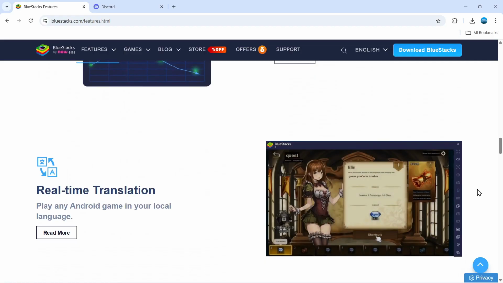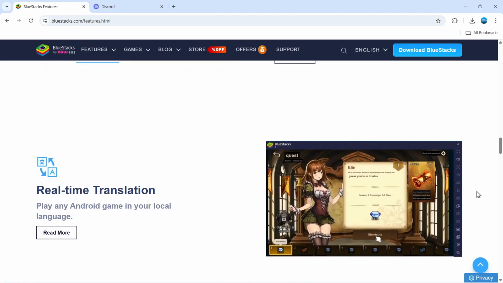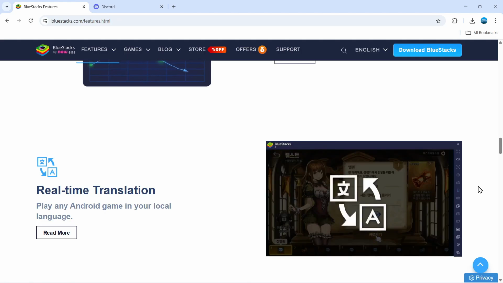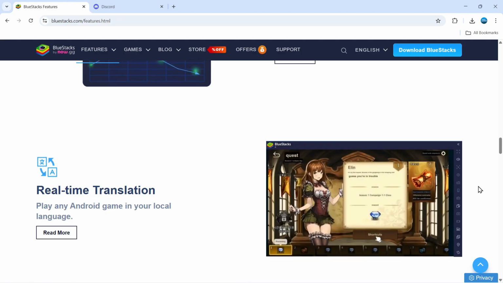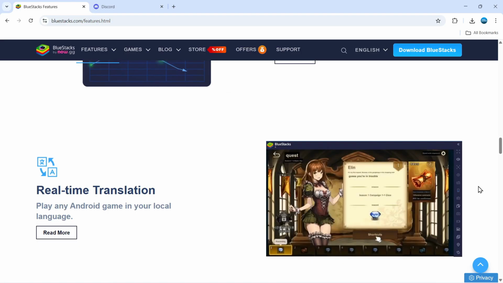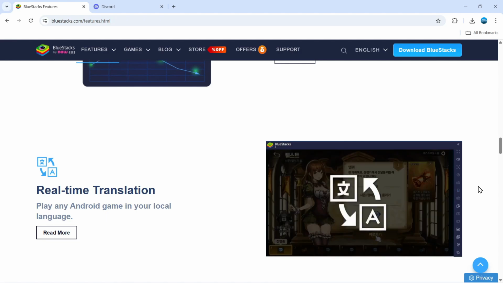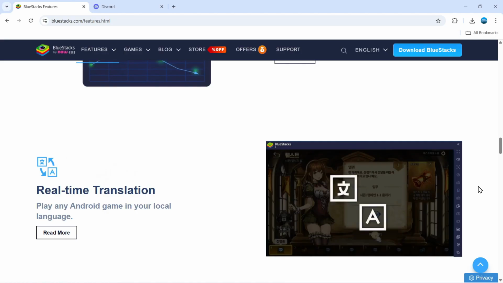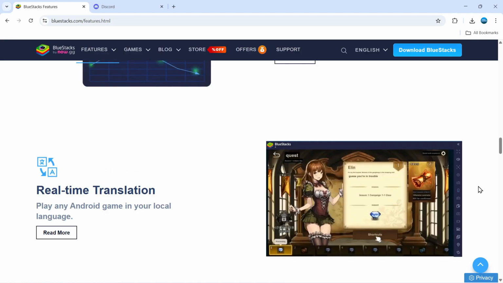One thing that I really love about Bluestacks is the built-in real-time translation feature. Now this basically allows you to play any Android game in your local language. So if there are games that have come out in different countries that are exclusive to that country that you've been absolutely dying to play, but of course you can't play them due to language barrier reasons, with the built-in real-time translation feature, you can now absolutely do this because Bluestacks is going to automatically translate any Android game into your local language.